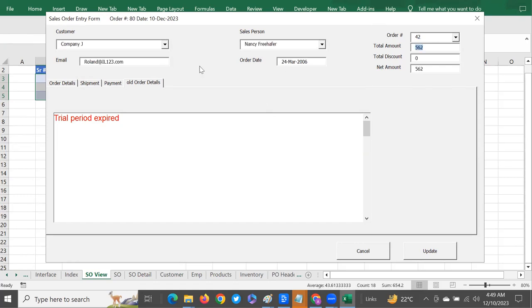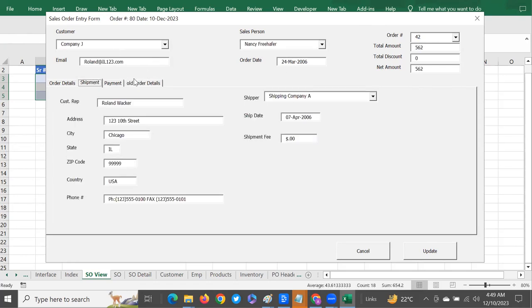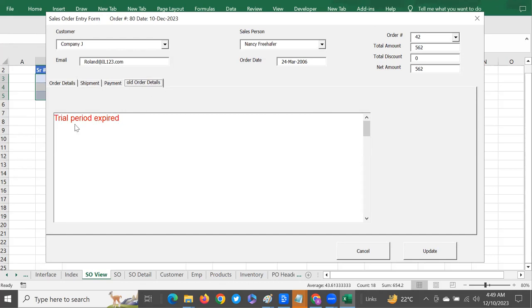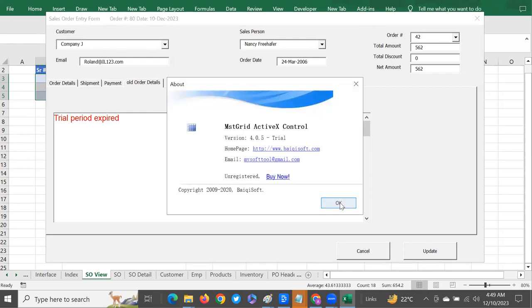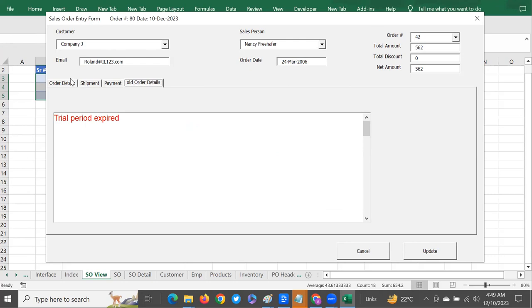to the right, it brings all the information, but it has stopped functioning because the trial period expired, and we contacted them, but they did not respond to our request. So we did not straight away delete it and replace it.